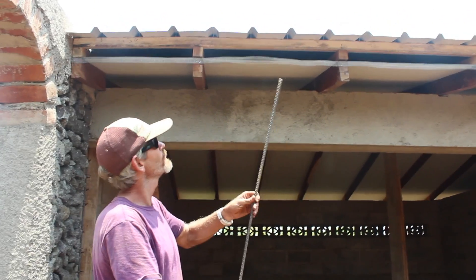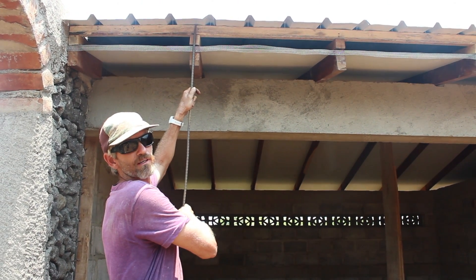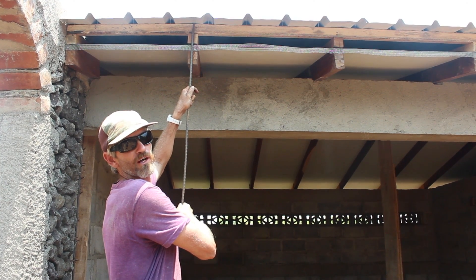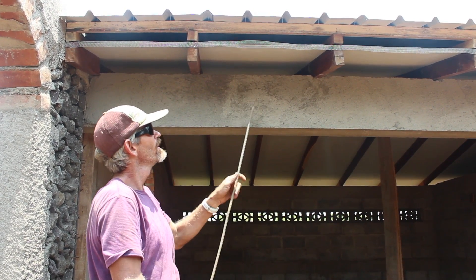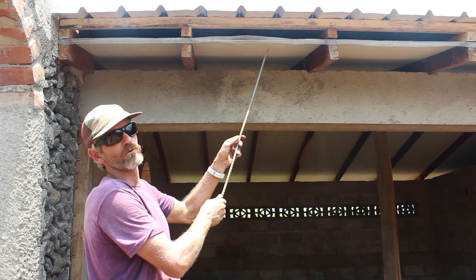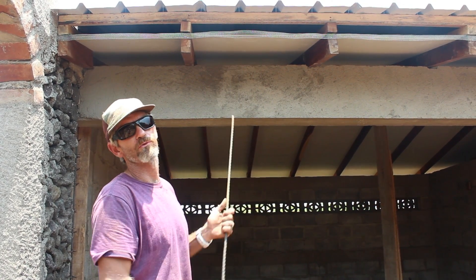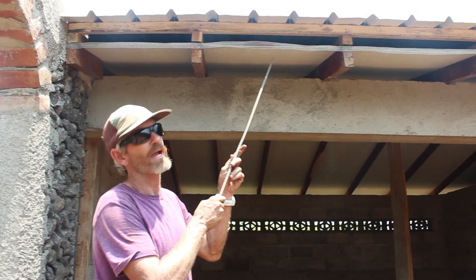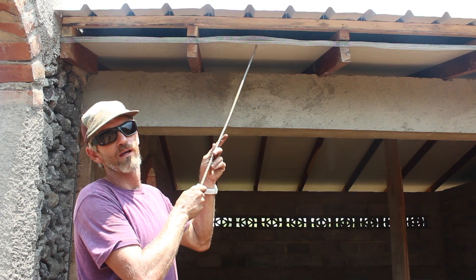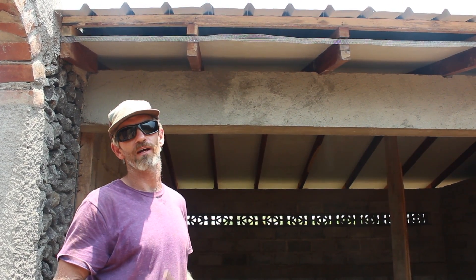When this roof is done there's going to be an eight or ten inch board across the front blocking all this off. The only opening will be up through here, where cool air gets sucked up as the air heats in the roof and is pulled out through the ridge vent. To seal the gap so air flows through from the bottom, there's a galvanized fine mesh that keeps out bugs, bees, bats, rats, and other things that want to live in that air space.